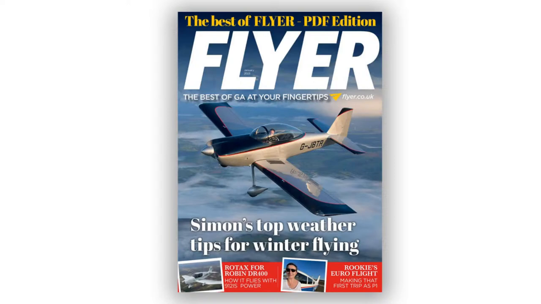Well, the first item is just simply to remind people that we have the PDF compilation of the magazine available to download on the website. You simply go along to the tab called Magazine, click there, and if you're a member of the Flyer Club or a reader member, you can download the PDF, which you can read offline anywhere. That's it, really.